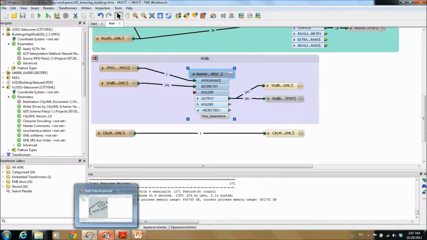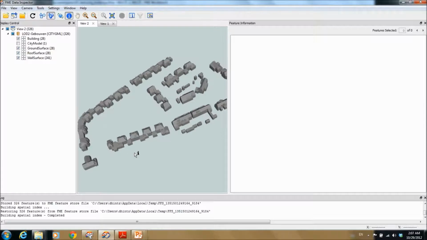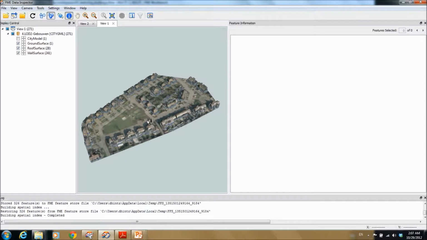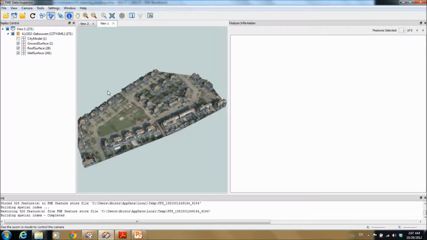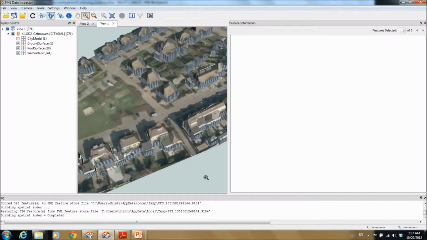For the output, have a quick look in Data Inspector. This is the input data set, and here's what it looks like in the output. And as you see, we can zoom in a little bit, and it becomes more apparent what this looks like.